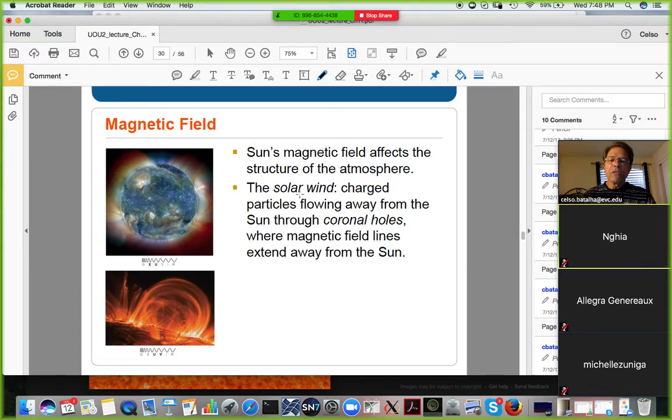So in the region where the solar wind is occurring, the magnetic field lines are open, pretty much anchored on the solar atmosphere, but open to the solar system. And then you have this ejection of particles in a direction that is pretty much guided by the sun's magnetic field. And these particles eventually might lose their grip from the magnetic field if they are too far away, and the field itself becomes weaker, and then they just move independently from the field.